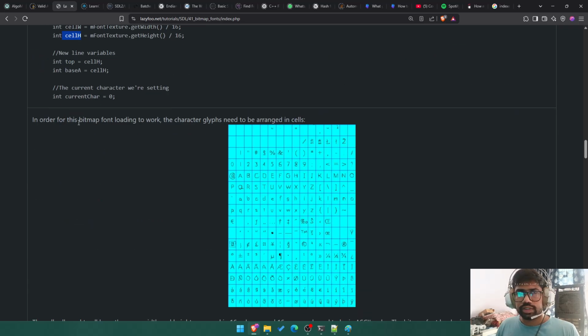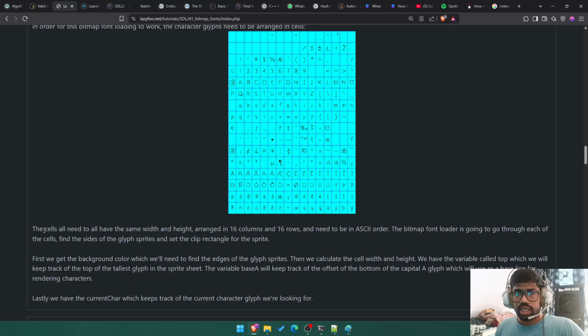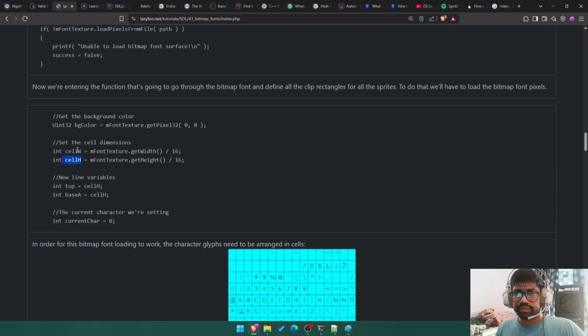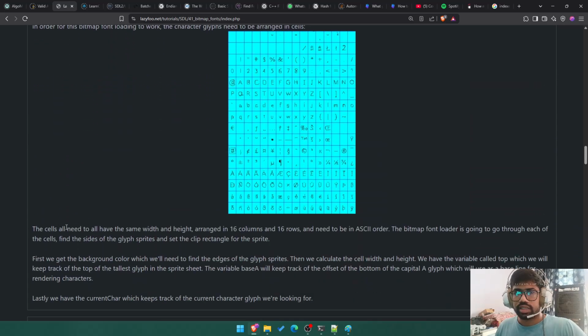So in order for this bitmap font loading to work, the character glyphs need to be arranged in cells. The cells all need to have the same width and height, arranged in 16 columns and 16 rows, and need to be in ASCII order.